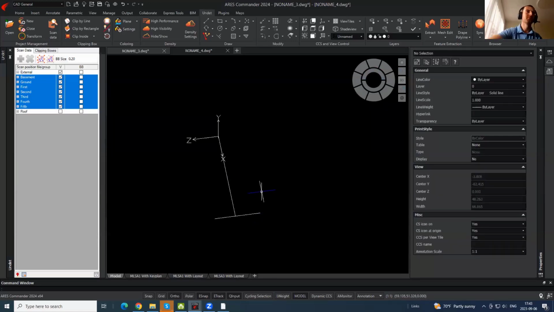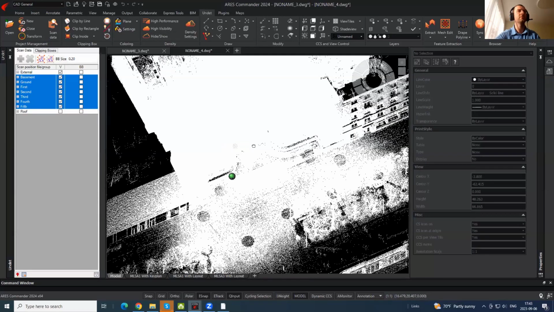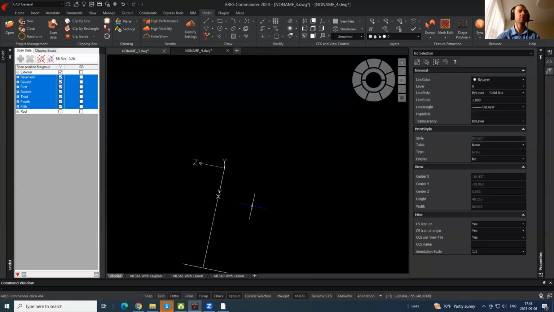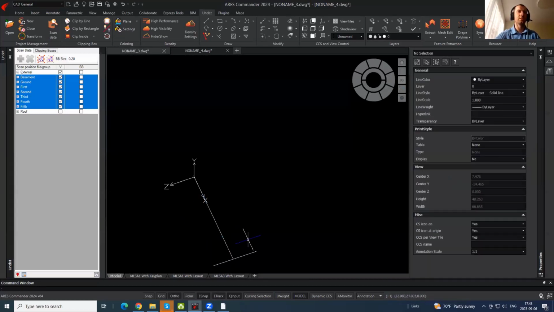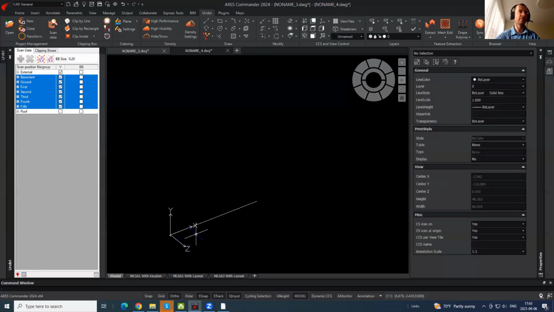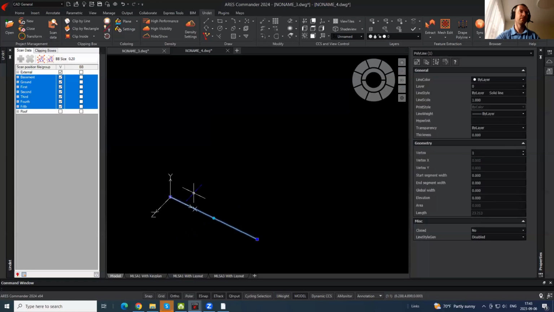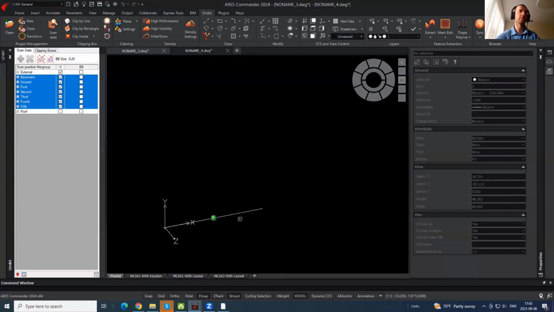Okay, so if you have a full point cloud and you have decided where the section line will go, using this section line you can create a UCS, and that will look forward at you. So it means that way.